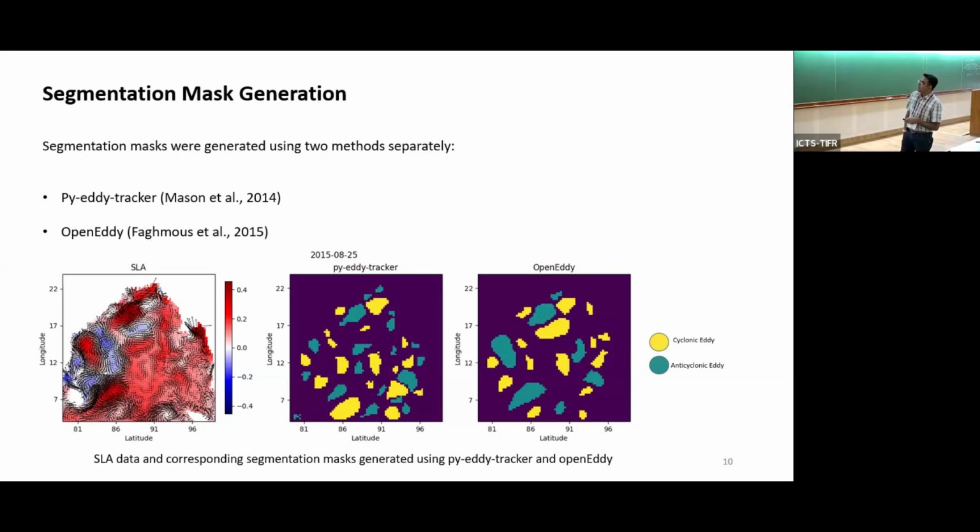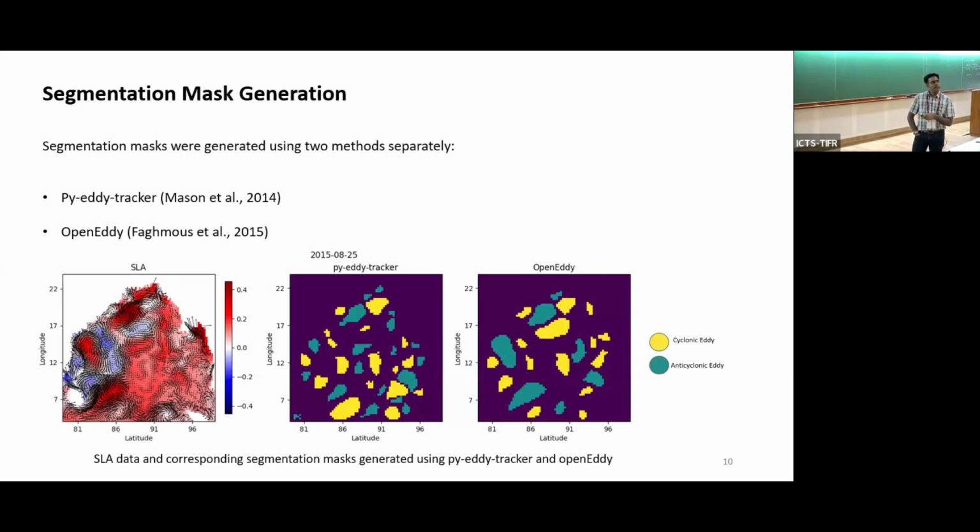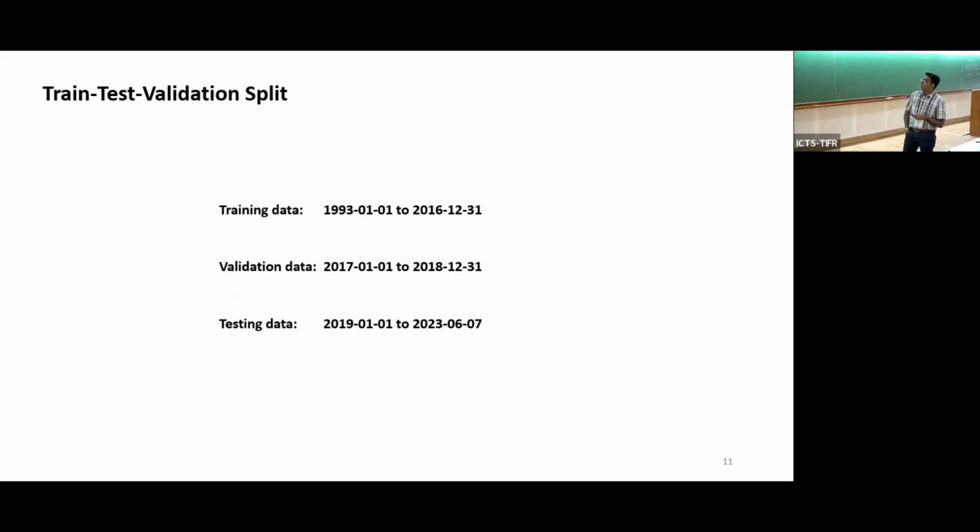So there's a difference in the ground truth data as well. If you give this data, it will generate a different output, as the model will get a different training data set. Py-eddy-tracker detects a larger number of eddies compared to the OpenEddy software. Here our training data set is from 1993 to 2016.